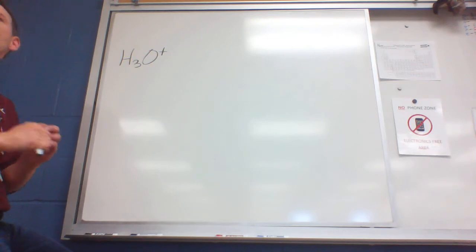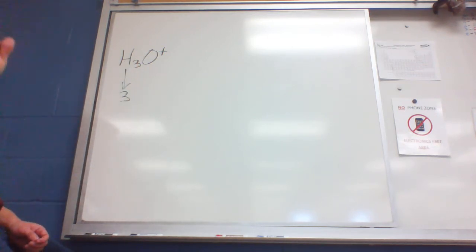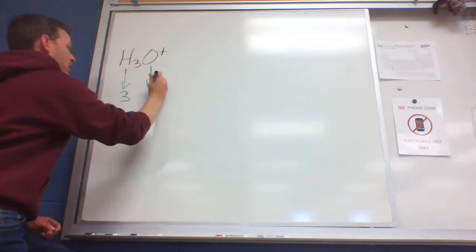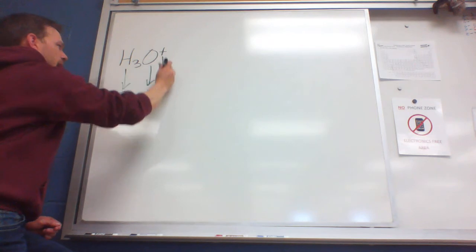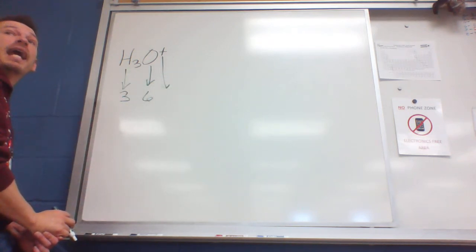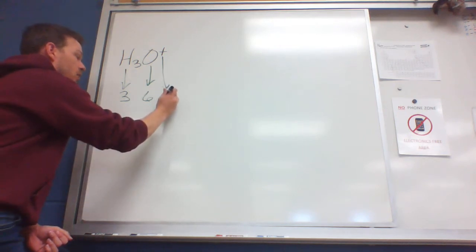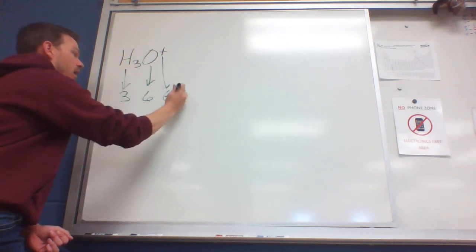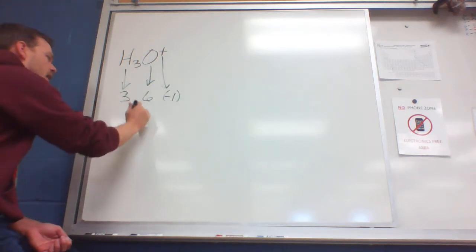Let's start with a valence count. There's 3 of them. Everybody still good? Uh-oh, what did that one go and do? 8 plus 1. It's going to give you +1, so it's going to be 8, not 9. It's going to take away an electron. So we've got to get rid of 1 because positives are 1 less electron, right?